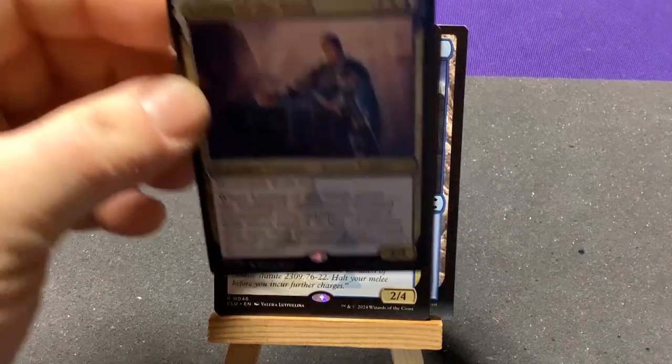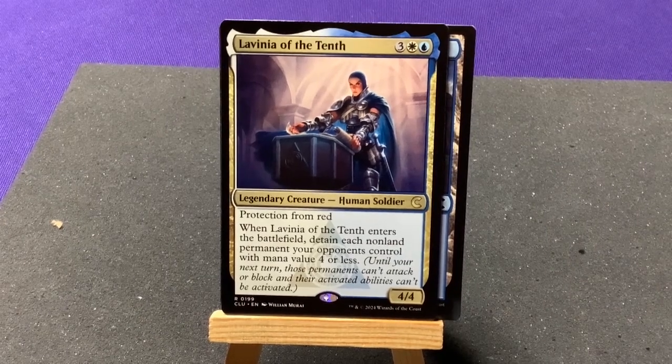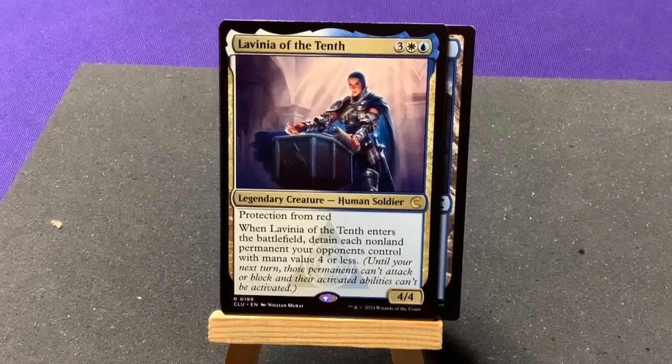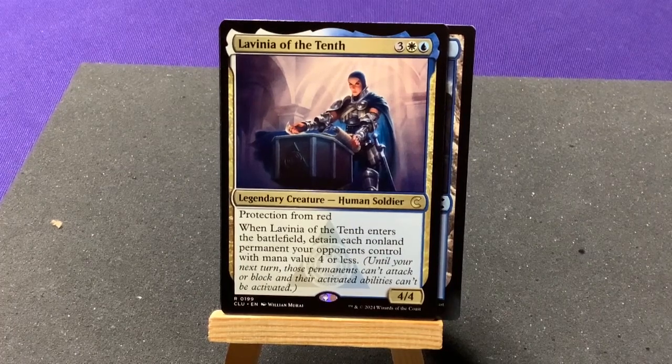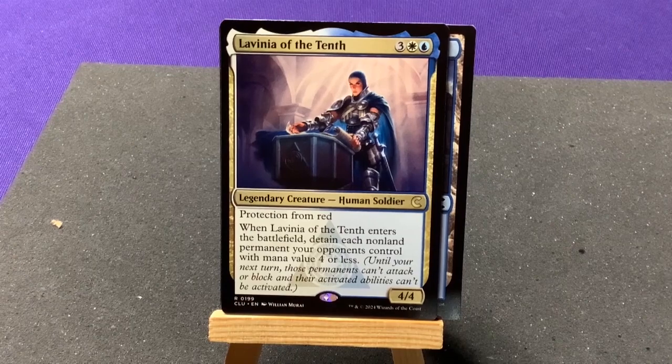That's awesome. And then finally, for this pack, we have Ravnica of the 10th. Protection from red. Ooh, can't be hurt by red cards. When Ravnica enters the battlefield, detain each non-land permanent your opponent controls with a mana value of 4 or less. Until your next turn, those permanents can't attack or block, and their activated abilities can't be activated. Just shutting your guys down.